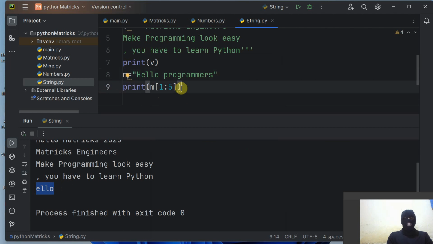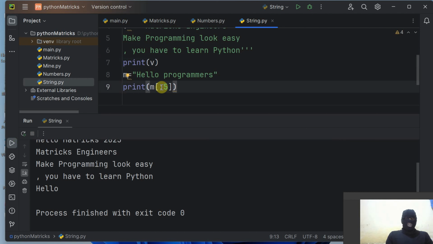If you leave out the starting index and you write only the end index, you are going to get the text from the beginning of the string up to the end index you defined. You see, we have hello because we left out the starting index.